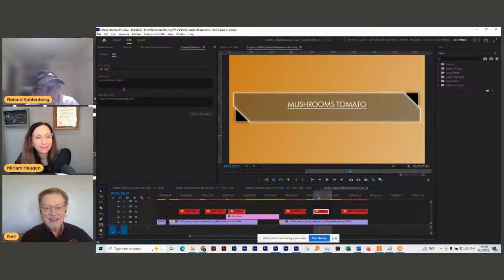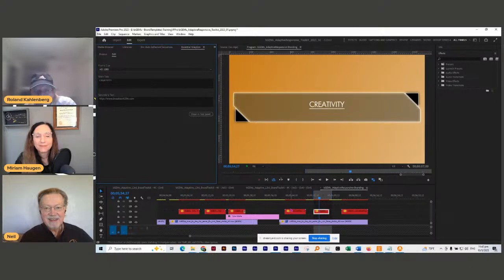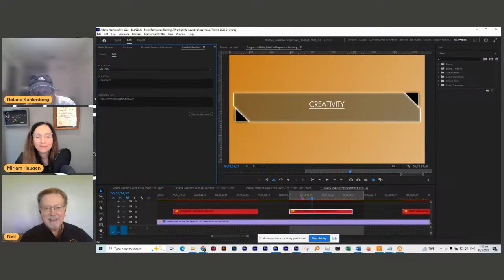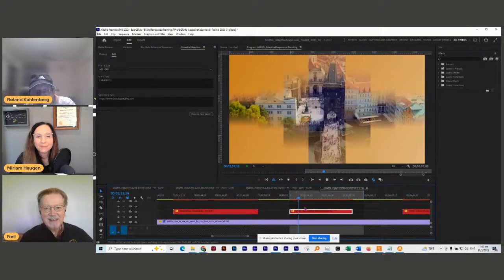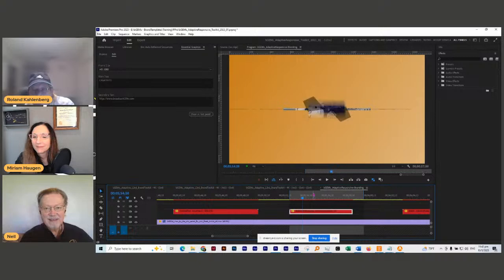So if I come up here, right, you see the line changes, but also the little graphics that appear, they also adapt to accommodate the new text. See that?